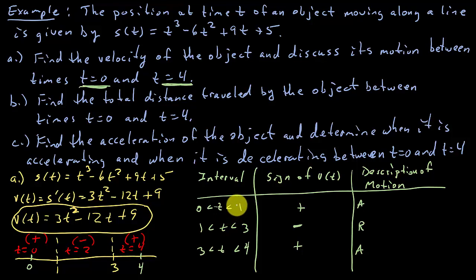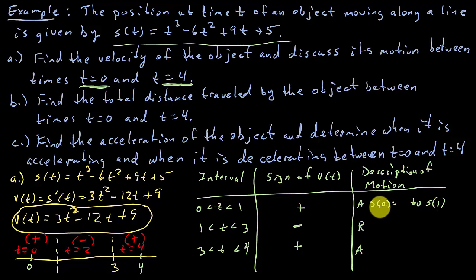So if I do the description of the motion, I want to see the position of the function. So this is going to be s of 0. It advances from s of 0, from this position, to s of 1, this position. So it advances from this position to this position. Does that make sense?